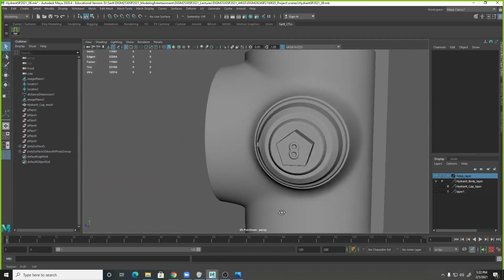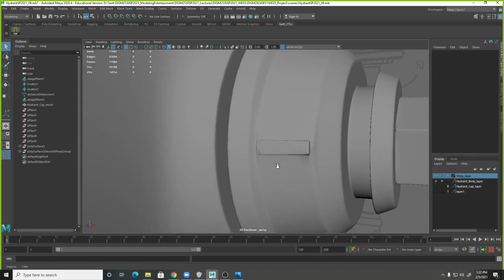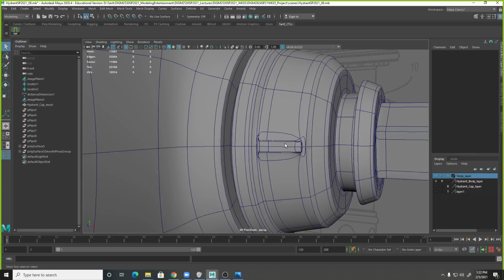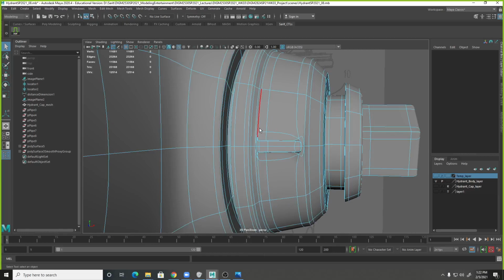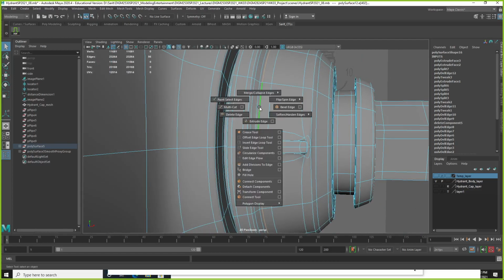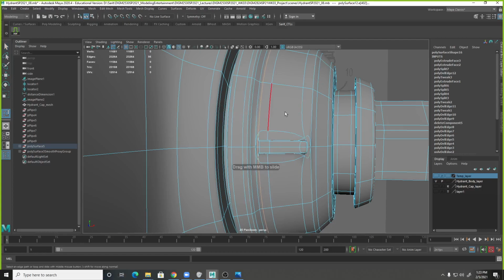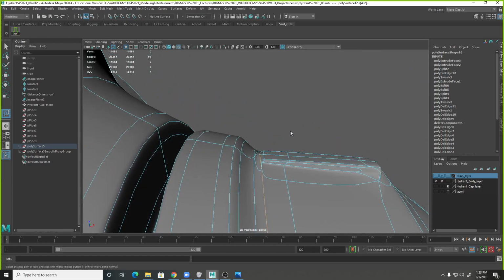Here we go. So it's not crooked anymore. And this pinch we're gonna have to fix. But because we don't want to fix it right now, well, we could. Let's do it right now so that the other section looks okay right away. So you just move the line. Make sure you move a full corner. Oh no, the whole loop. And you slide. Shift right mouse click, slide edge. And then you just slide. I'm gonna kind of spread that a little bit so that the line's not too crooked.